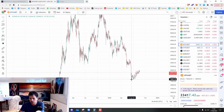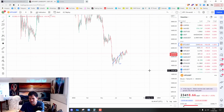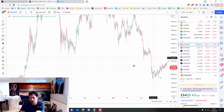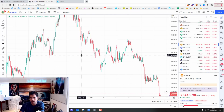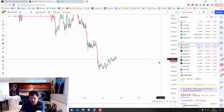And just for shits and giggles, there must be some sort of angular thing here, trend angle. How do I do this? Okay. Oh, wow. So if I were to literally dissect the middle of this, yeah, I would say it's more than 45 degrees. And you can backtest this as much as you like. If it's pretty flat, that's what's called a bearish rectangle, etc. But basically, big angular pullbacks are just a continuation signal.